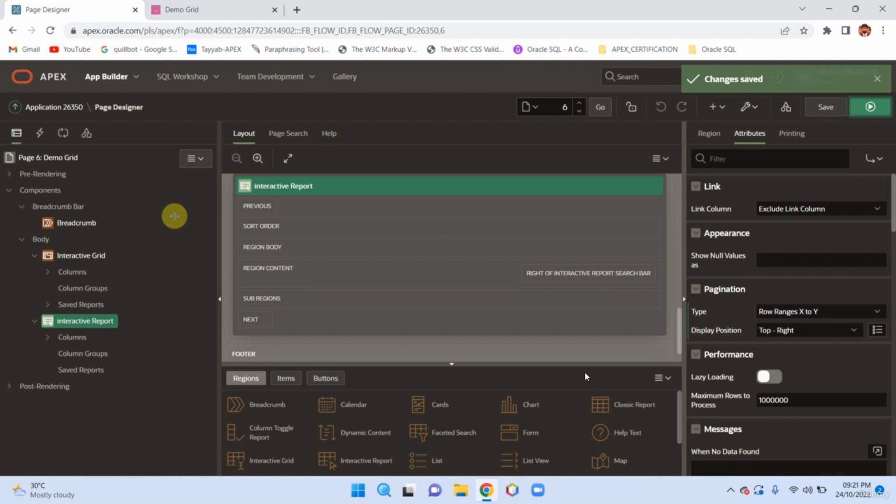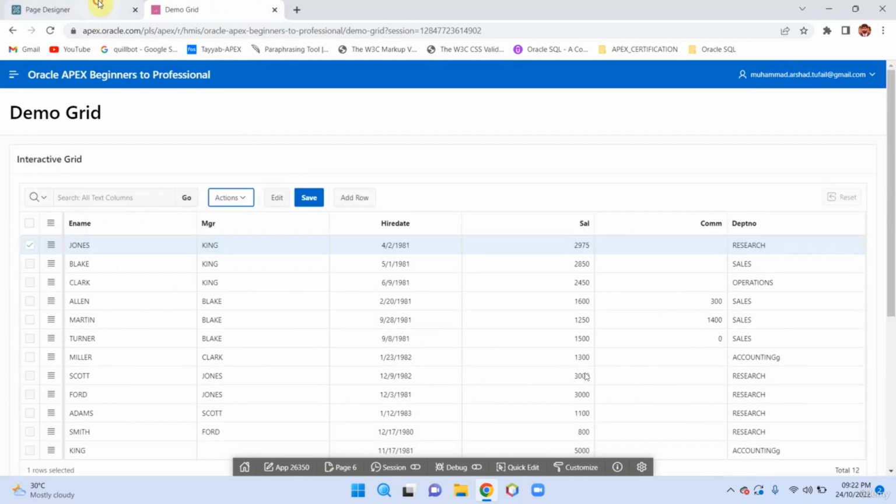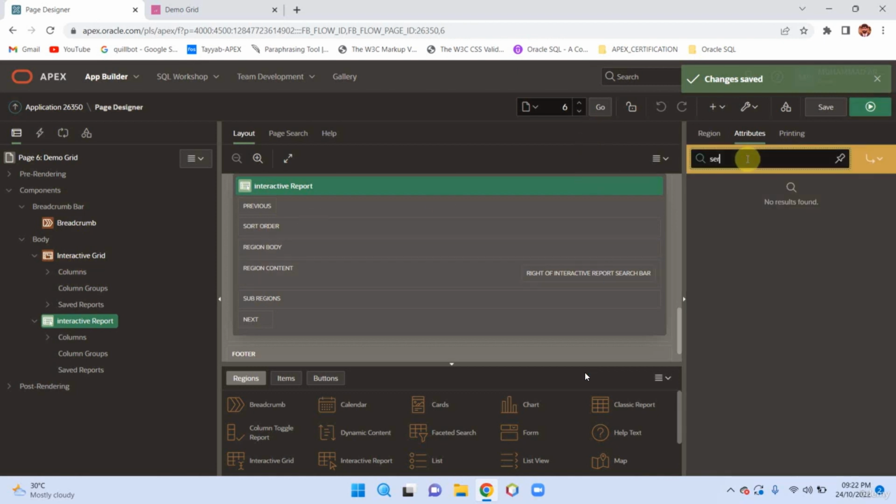So the next option which developers can customize is the search bar. This bar, this search bar. Okay, so select your interactive grid first and then move to attributes and search.